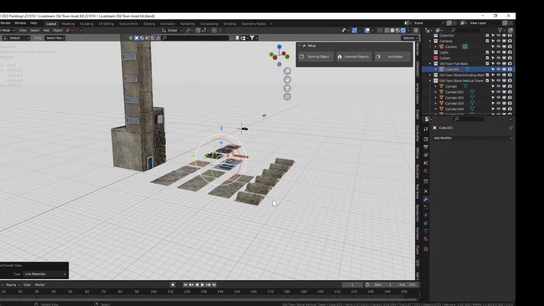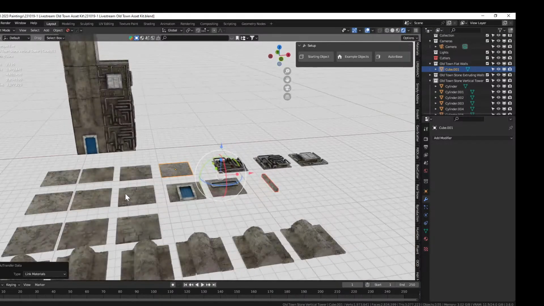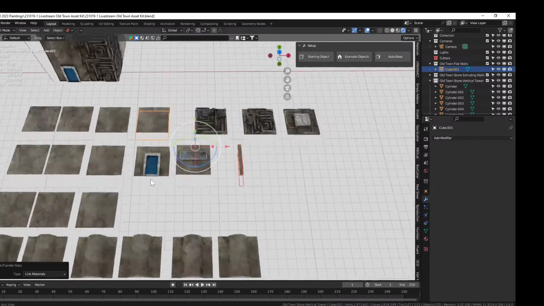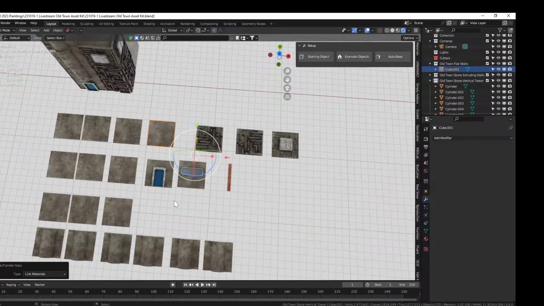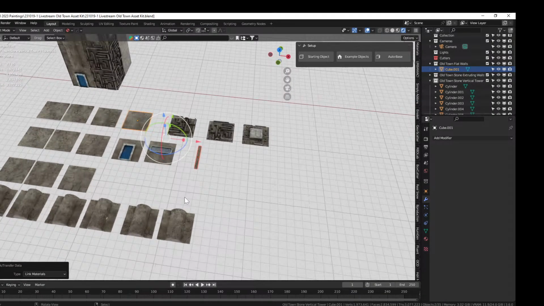And in the meantime, thanks everybody for hanging out. I hope this was moderately interesting, not a bad way to spend your time. This is just the fundamentals of making an architecture kit. It's kind of just sitting there making the Lego blocks that you're going to use later. So you have to just sort of deal with it. It needs to get done so you can then build stuff later.